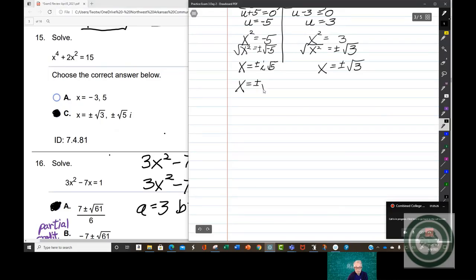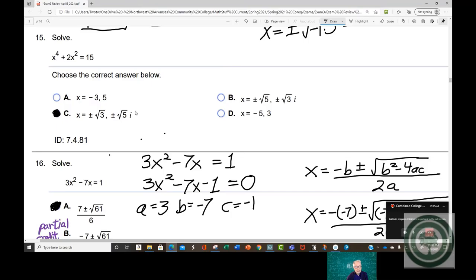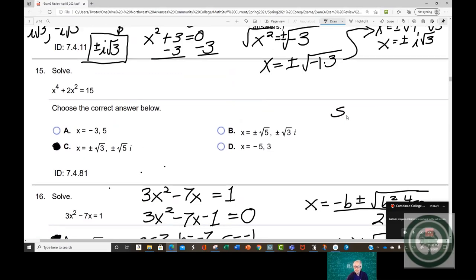Now let's make absolutely sure. Yes. So let me write it their way, and plus or minus the square root of 3. So these would be partial credit. This would be full credit. This would be partial credit. And maybe I would be willing to give some points for this. Probably would. But I'd have to think about exactly how much. Okay, see work at end.